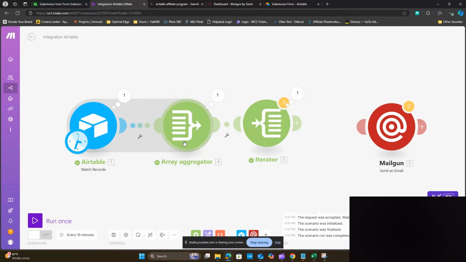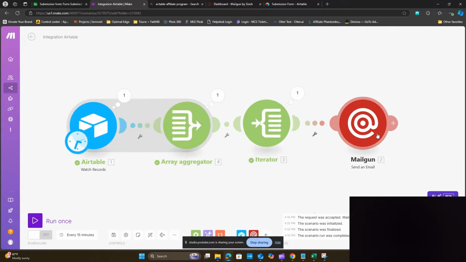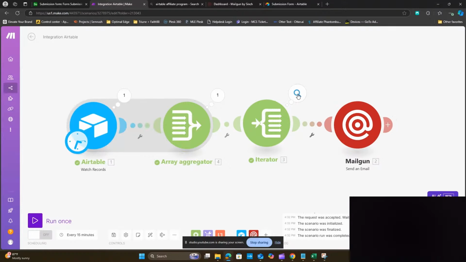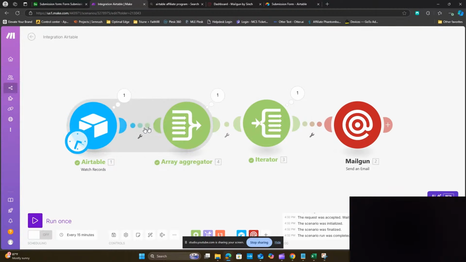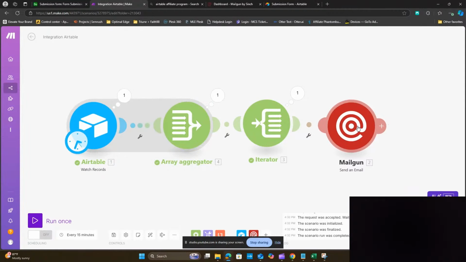It has aggregated that bundle down to a single bundle. It has then given it to the iterator, and then the iterator will send it through the rest of our automation. So we'll see here, bundle 1. It's exactly how we want it to look so that we know everything is working through these 3 modules now.